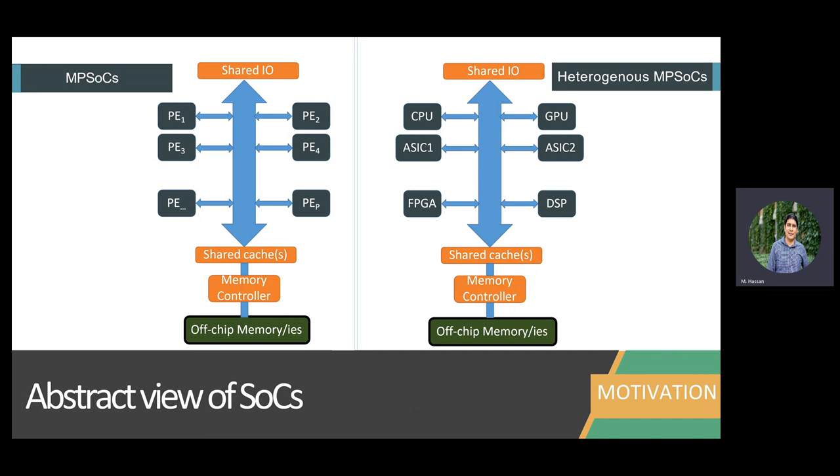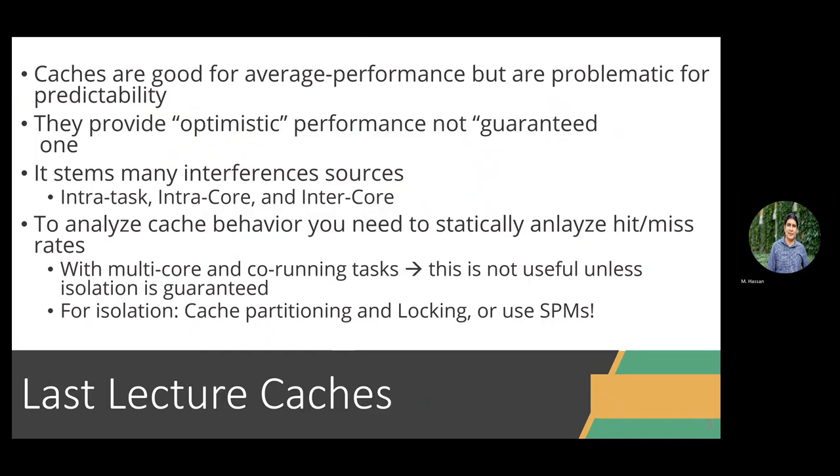And then we are studying this in terms of embedded systems, both on high performance and real-time. Good. And as I said, we have covered the interconnect and the shared cache, and today we're going to cover the main memory. Good. So is this big picture clear for you right now? How everything kind of connects together?